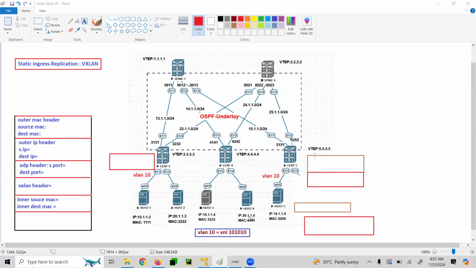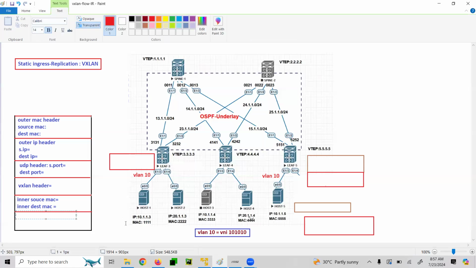In other words, it is going to send the ARP request. Let's see what exactly will happen. So host 1 is going to send an ARP request, something like that.